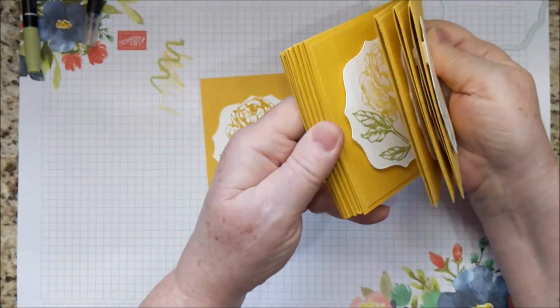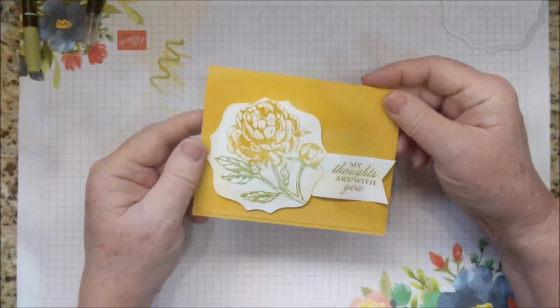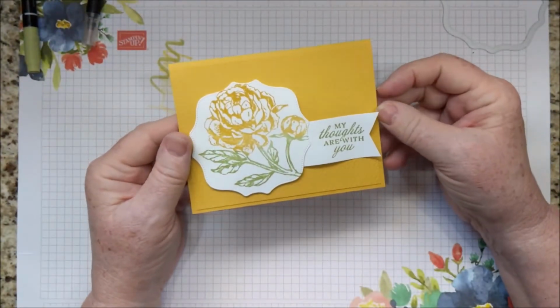And there it is. I made quite a few of these cards. In fact, this isn't all of them. I've already mailed off quite a few. With the Stamparatus, it's really easy to crank out a lot of them.